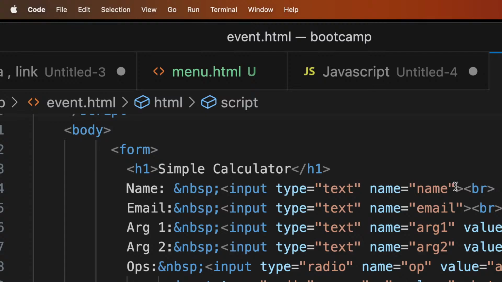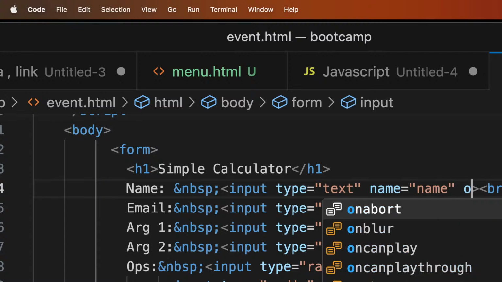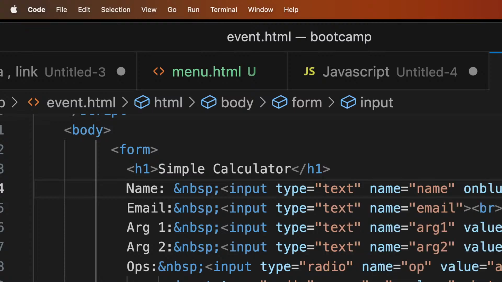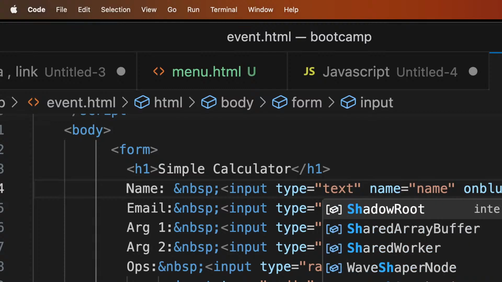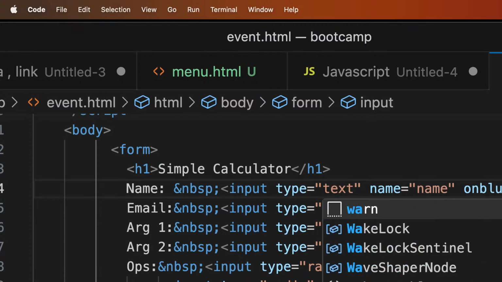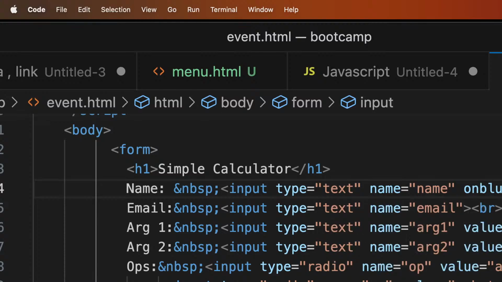Here we can add onblur. Then the action we want it to call, let's say one, or one for name.